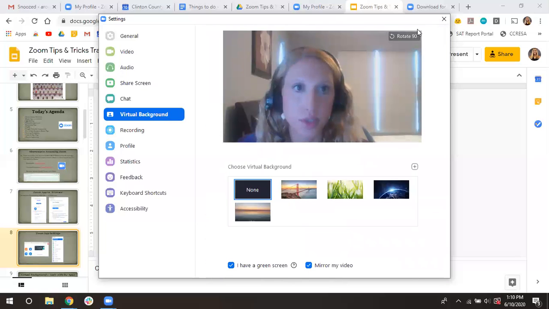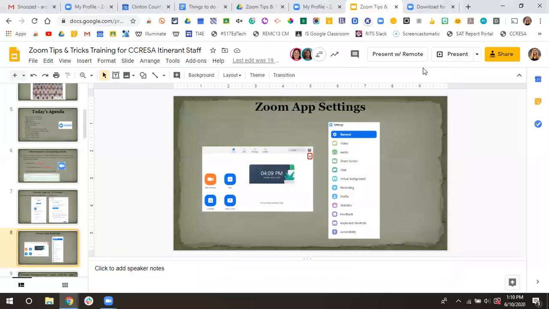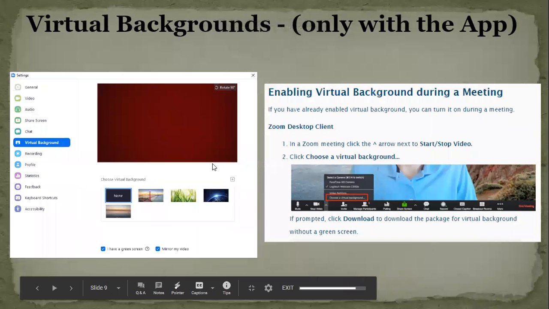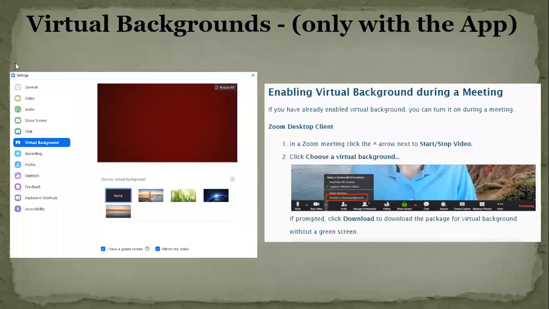Okay, now let's jump to virtual backgrounds. I'm going to hop out here and go to my screenshot real quick because it's a little bit easier to see there. Okay, so virtual backgrounds. You can see I'm in the settings of the Zoom app, and under virtual background, if you haven't used the app before, you're probably wondering how people are changing the background within their picture or their image, right? I feel like on every call, you probably see somebody with a cool background, maybe some cool foliage, for example. But I'll show you how you can actually do that in your app, and also how you can do it while you're in a meeting, okay?